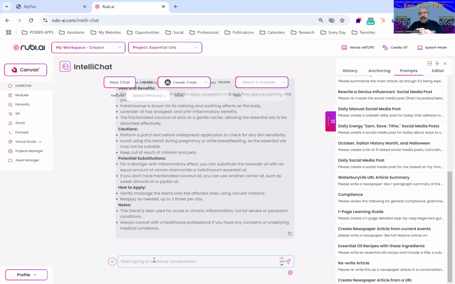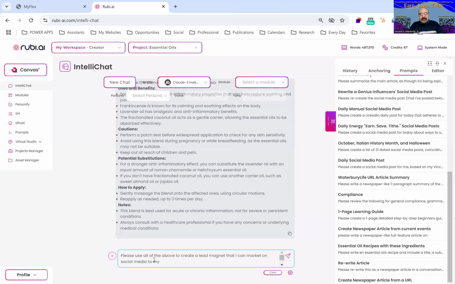So I can then do all kinds of stuff with this. I can say, please use all of the above to create a lead magnet that I can market on social media to my digital marketer connections.